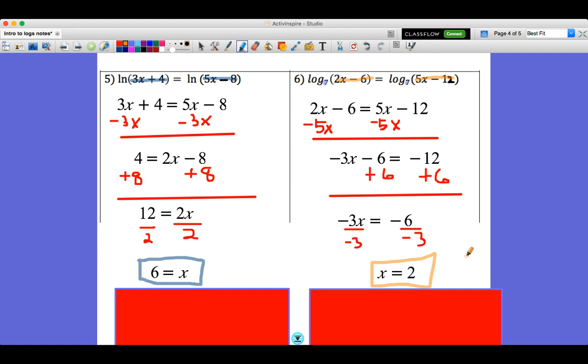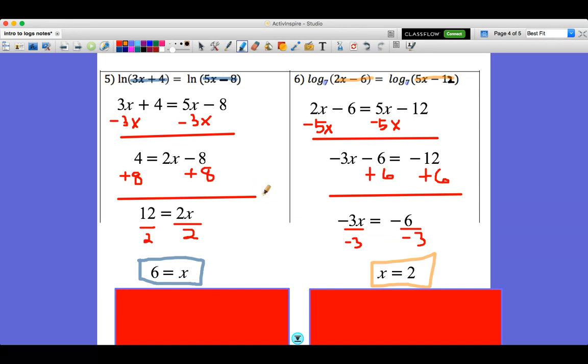So just to recap really quick, check your bases. If the log has the same base, set that inner part equal to each other to make your equation, kind of like what we did last week with our exponents, and then you're just solving it out. I would grab some scrap paper for the ones that take more than 1 or 2 steps. That way you can write them out and make sure that you don't rush and get it wrong.